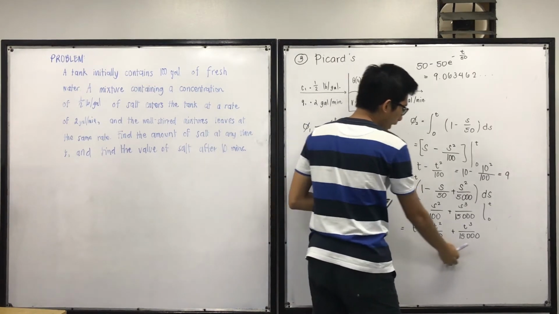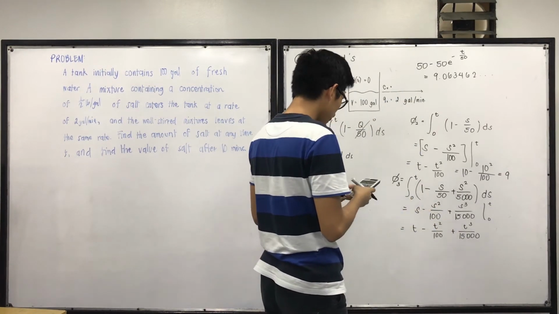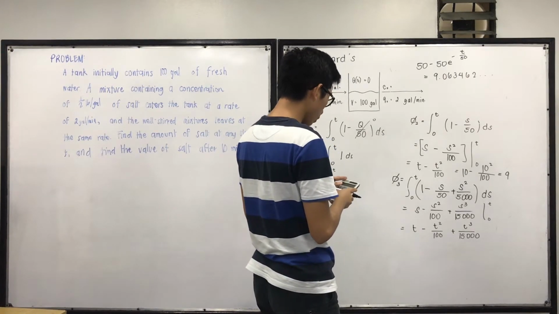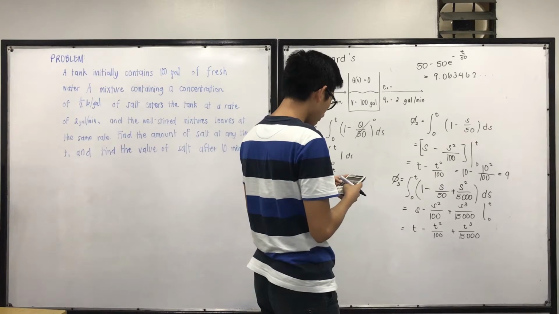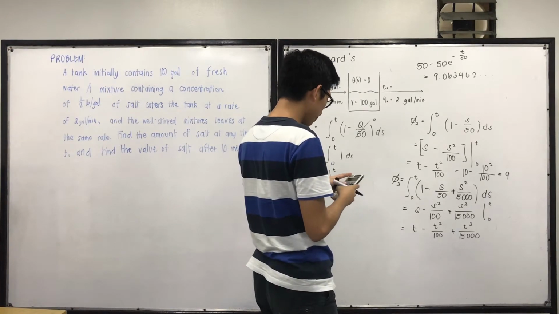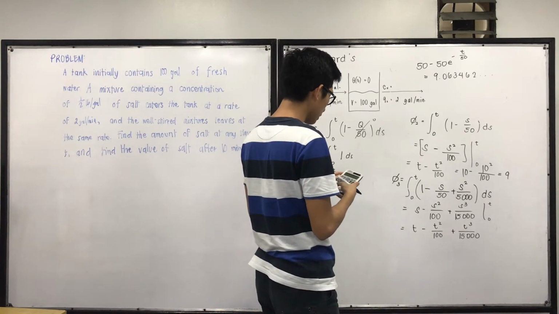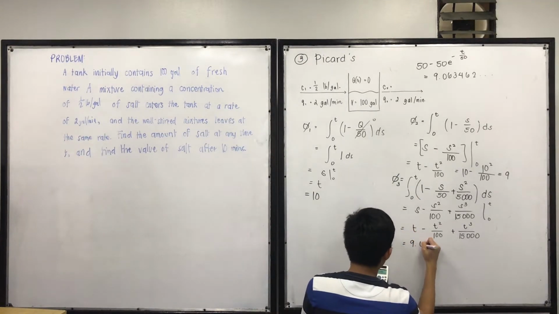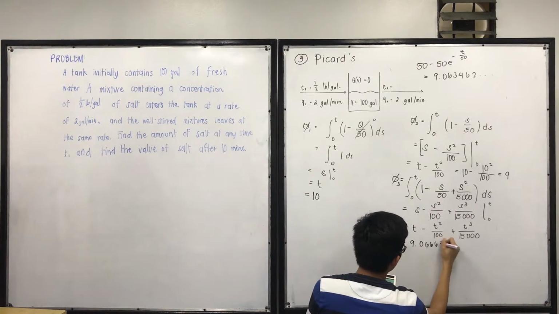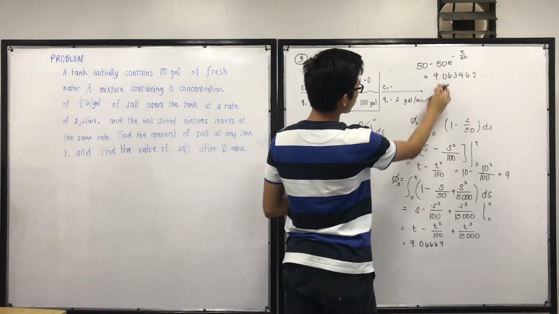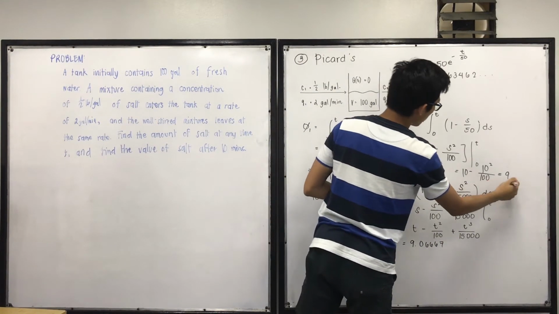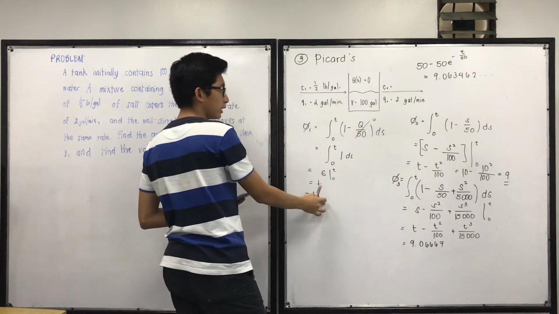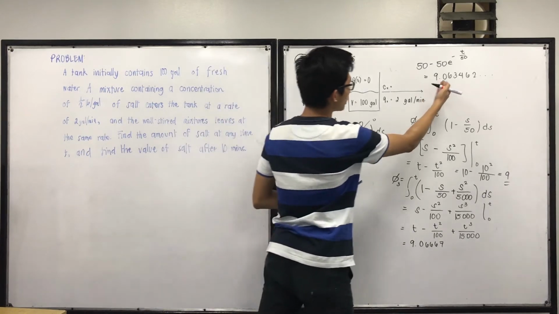Let's see what will be the value in phi sub 3. So 10 minus 10 squared over 100 plus 10 cubed over 15,000. And the answer is 9.06667, which is closer to this one compared to this one, which is simply just 9, and more so with this one, which is 10, which is somehow far from this answer.